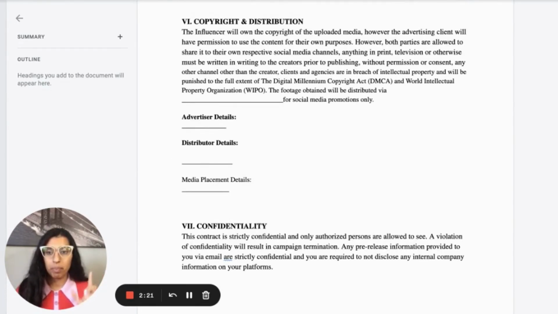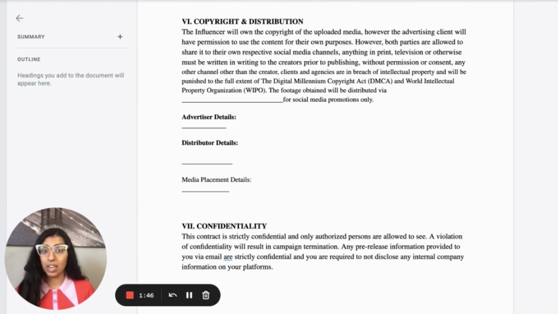Copyright and distribution. This is one of the biggest things in media. This is actually where you start to understand how much your content is worth. This is also called licensing. So if you are someone that has very high value content that you think can be licensed for TV shows and other media placements, then this is where you'd look in your contract to see if they are going to do it, or you want to charge more for a distributor to handle your content.